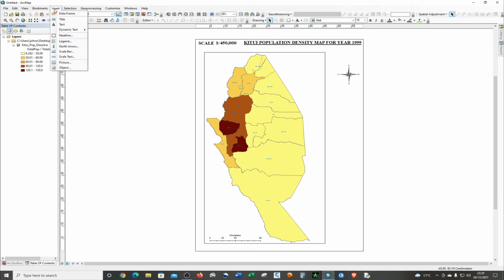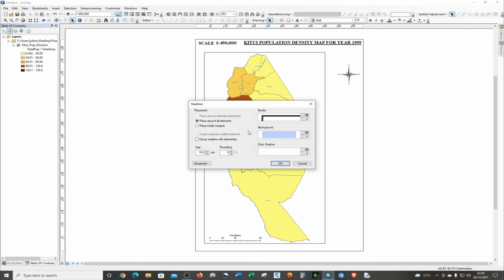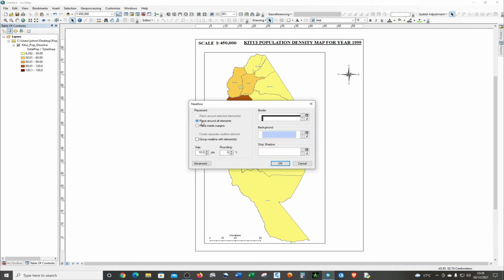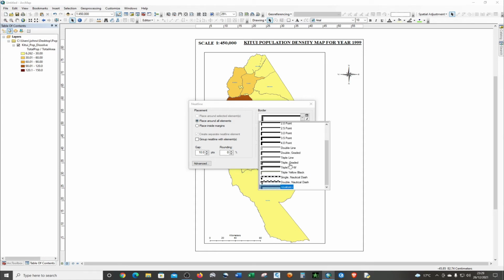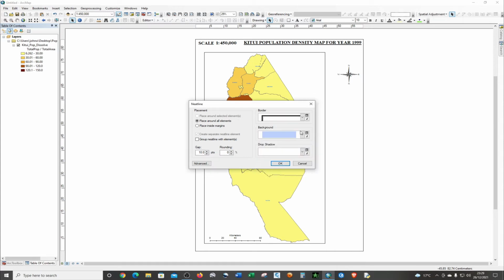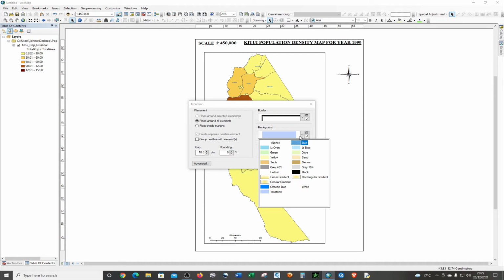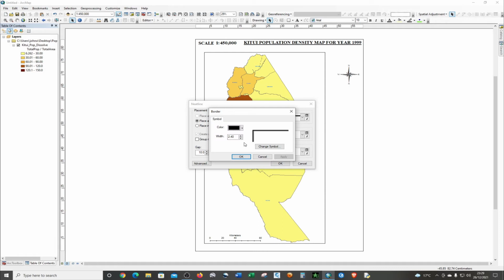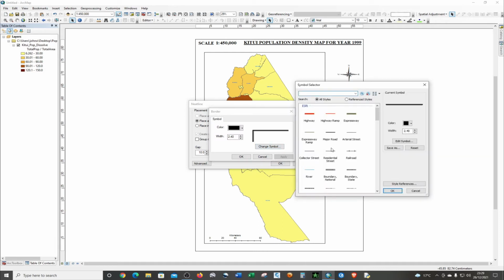The other element that we need to add, let us add a neat line, and we're going to place it around all elements. Then the type that you want to choose is double graded. Background color, I don't need the background color. Then let's change some symbols.